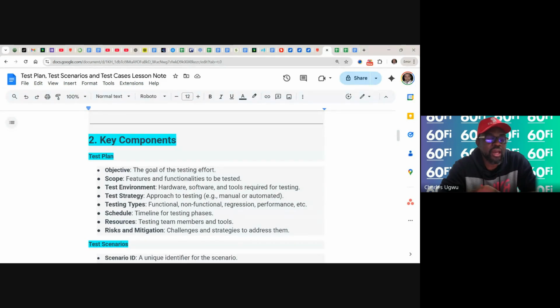Environment. Where is this testing going to take place? Which environment? Where is the environment? What is the hardware involved? What is the software involved? What are the other required tools? These are various environments. You need to state the environment. For instance, if the testing requires a laptop, you need to log into software like Dynamics 365. From there, you can then see where to test.